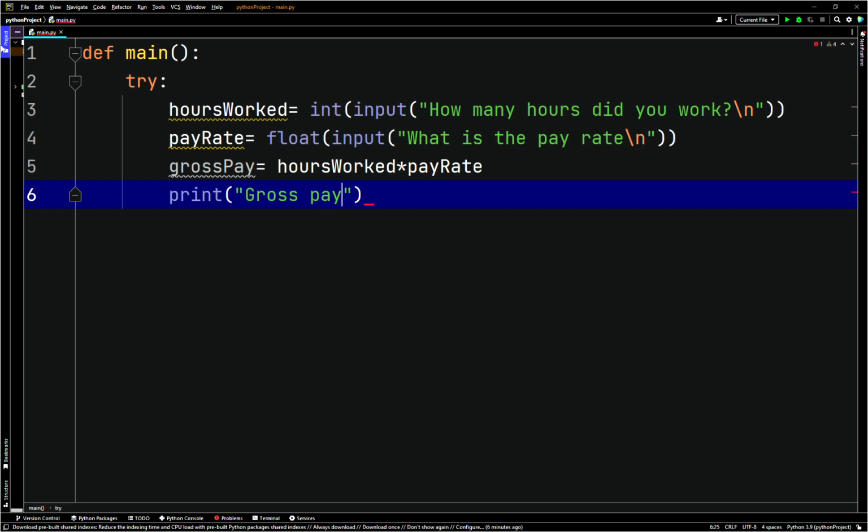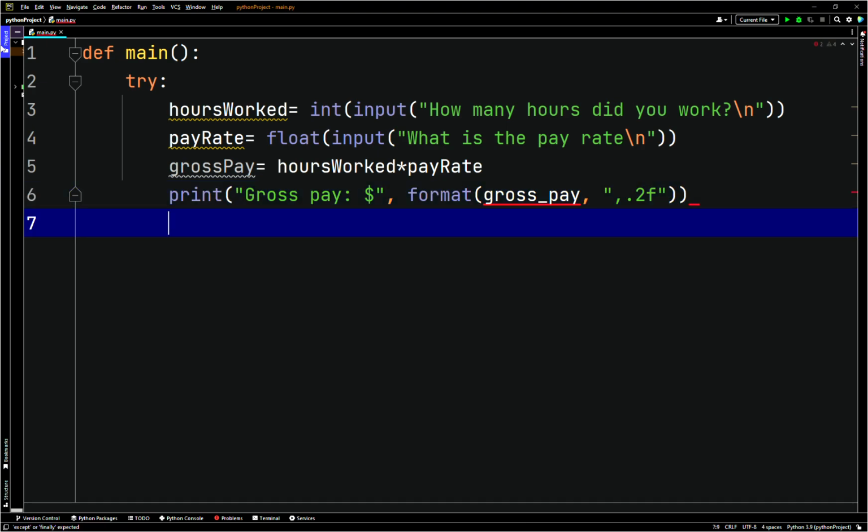So we'll just have gross pay colon, dollar sign, then we'll get out of this string. Then we'll pass the format function. Format will format gross pay, comma, in the string literal we'll have comma dot 2f.